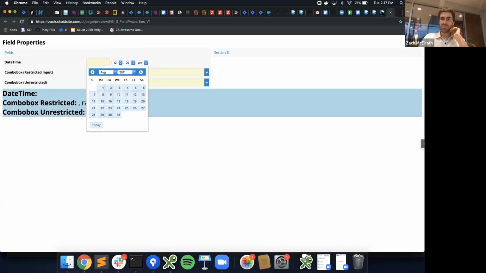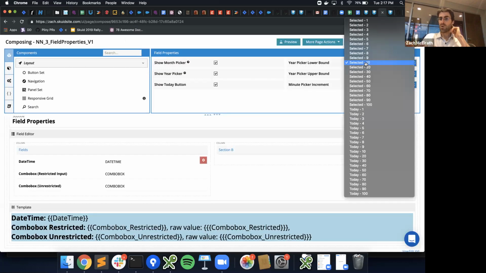You can easily customize that by going into the lower bound. This is cool. It lets you do it both by selected value. So let's say the initial value is 1934, and you want the range to be around 1934 instead of around 2014. Hold on, how long has this been in here?